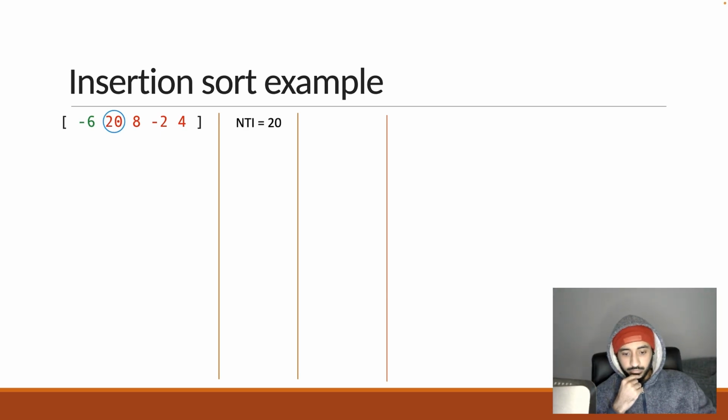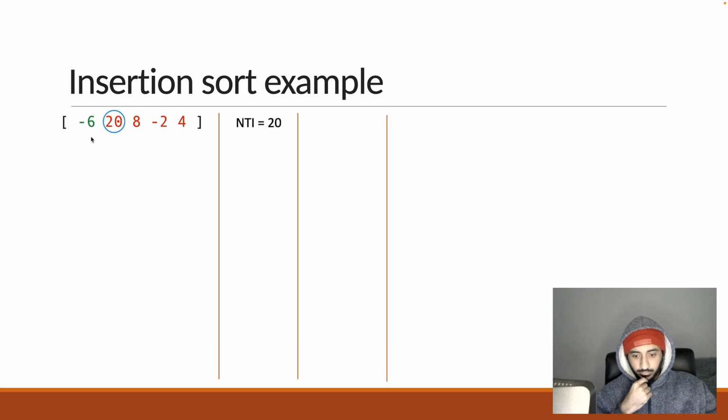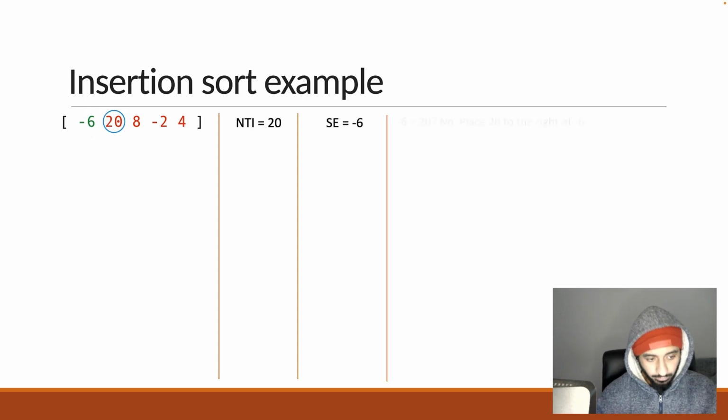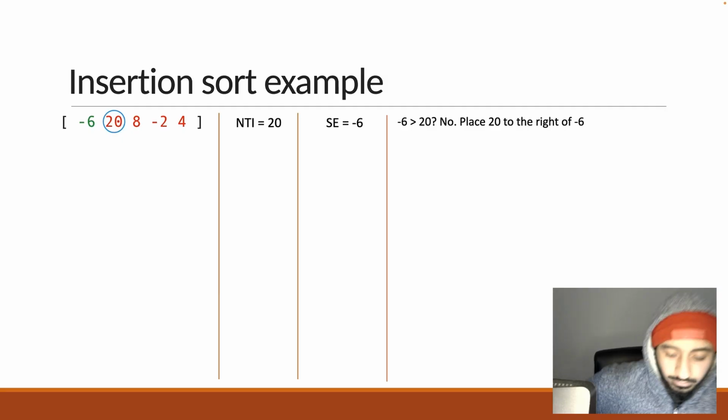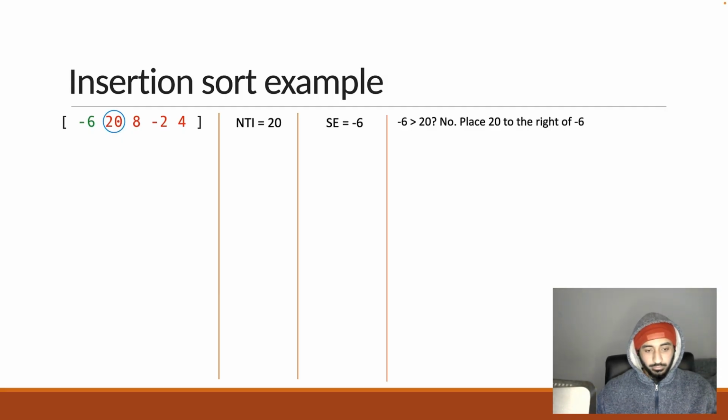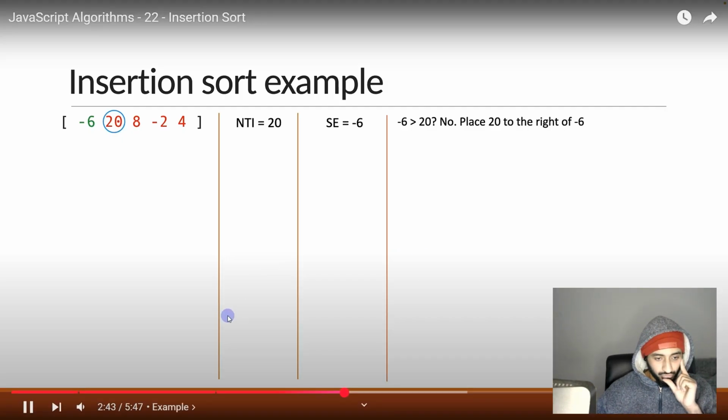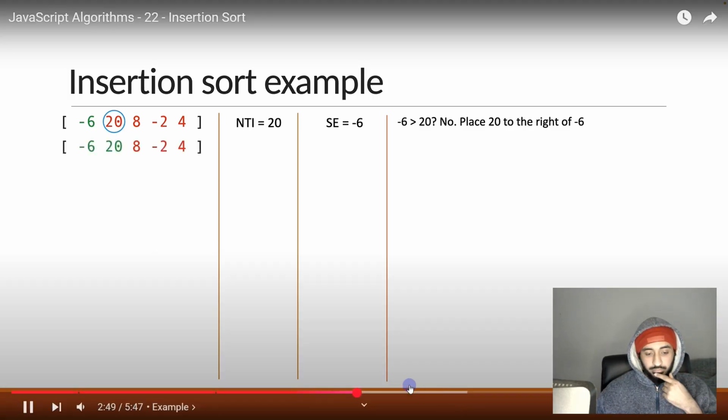You compare it with the sorted elements on its left to see if it is out of order. We have one sorted element, which is minus 6. Let's represent that as SE, sorted element for short. We check if the sorted element is greater than the number to insert. Is minus 6 greater than 20? The answer is no. In that case, place 20 to the right of minus 6. Of course, there is no change in sorted elements.